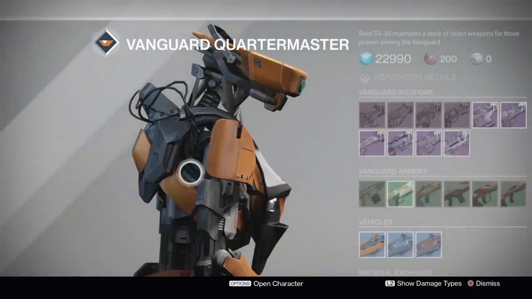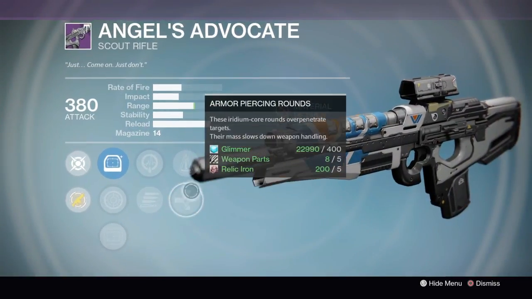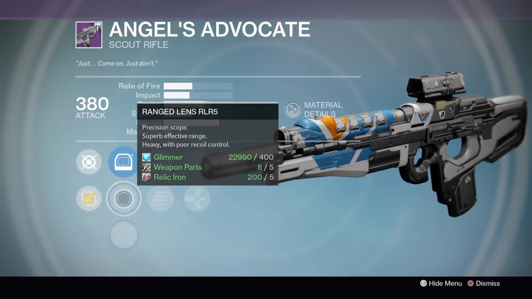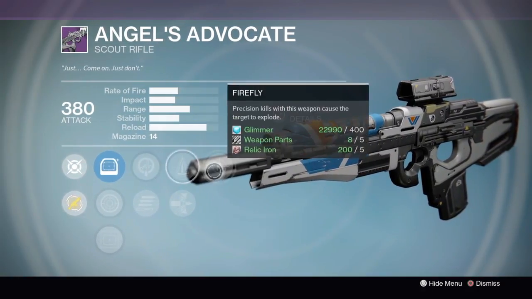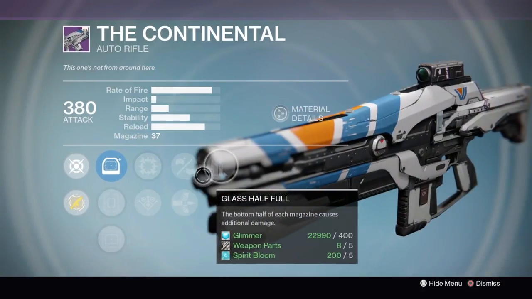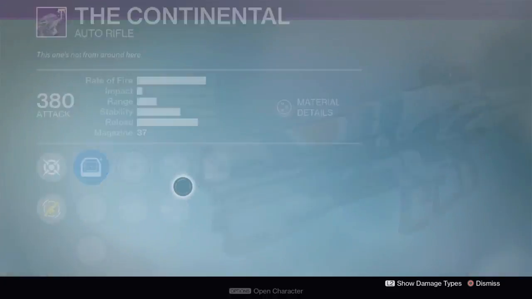Good roll this week. Moving forward, though, I will recommend looking at the Angel's Advocate just for a second. It is going to have Firefly, armor-piercing rounds, perfect balance, life support, who's next, range lens, RLR5, and reflex. And this is going to be a pretty decent PvE roll. So, yeah, something to just take a look at. The Continental this week isn't going to be very good. It's going to have small bore, but these ones I just really don't like at all.